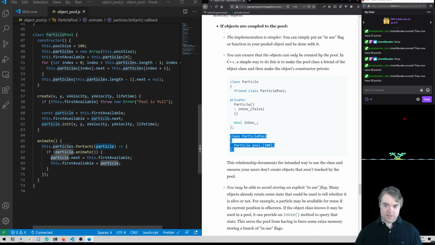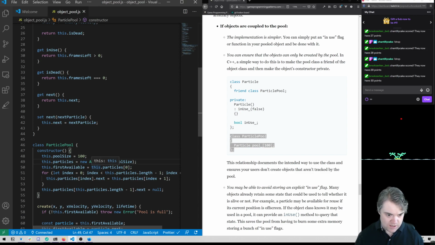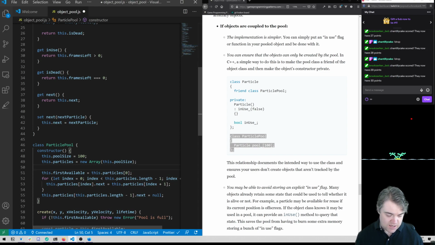Oh, okay, I get it. So when we create the particle pool, we need to actually loop through and initialize a new particle for every single one, which we're not actually doing here. So this wouldn't work too well because we just have this array, and we're not actually going through it. To initialize this, we would want to do a for each here. Not a for each because an array doesn't have anything in it right now. So we probably want, we could actually do a for each.